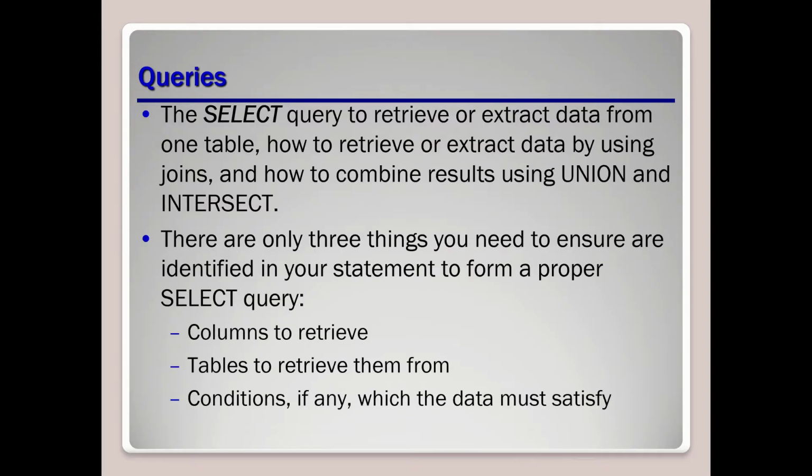So queries. The select query is to retrieve or extract data from one table, how to retrieve or extract data by using joins, and how to combine results using union and intersect. There are only three things you need to ensure are identified in your statement to form a proper select query: columns to retrieve, tables to retrieve from, and then conditions, if any, which the data must satisfy.